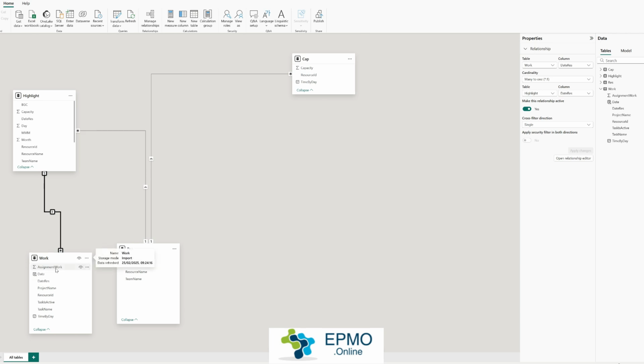So many days of work with the project name and task name that links to the day of the resource. So resource plus day. Yeah, so date res matches with date res. So date resource.